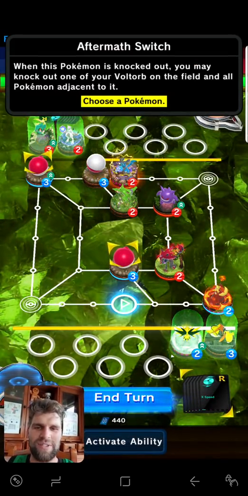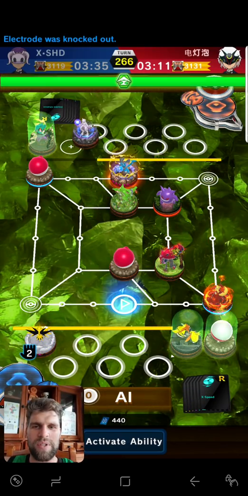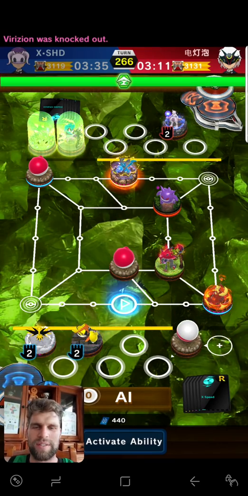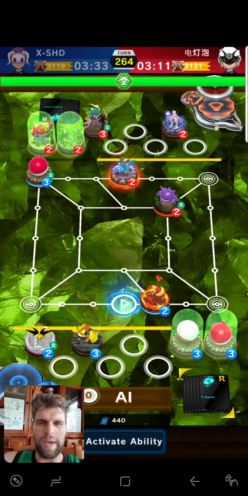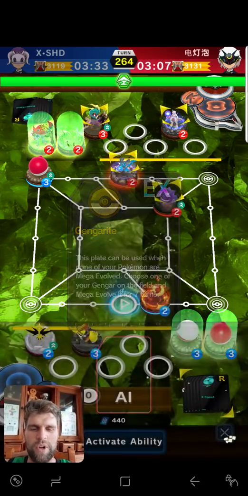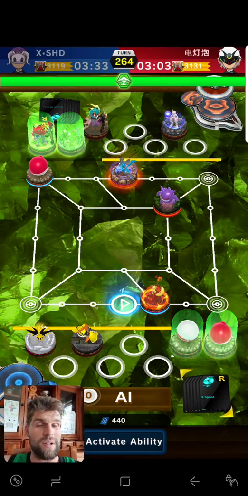Oof. Oh, the 1-0. And check this. Electrode. The 101. Boom. Full cycle my whole team. Kaboom. Kadoosh. Love it. So I'm just going to move Delphox back because he still does have his Mega Gengar that he has not used. And I don't have a gold block. And then I can get my Coco out later on this side, as long as I don't get taken out.